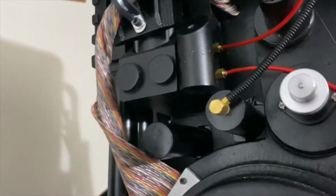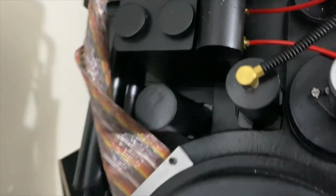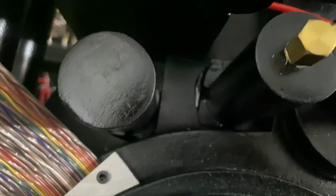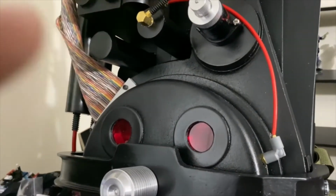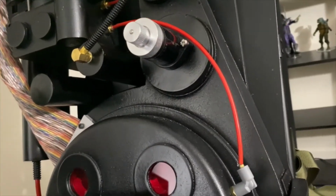And then, ironically, I lost the bolts for both this and this one. But if you notice, they are nice and solid and still in there. I actually used a little bit of epoxy, which kind of ran out a little bit, and you can kind of see some of it coming around the edge. I'm actually thinking of taking some black modeling paint and just cover up that part where you see the epoxy kind of went out. I mean, over time, that'll dull and it'll be fine.